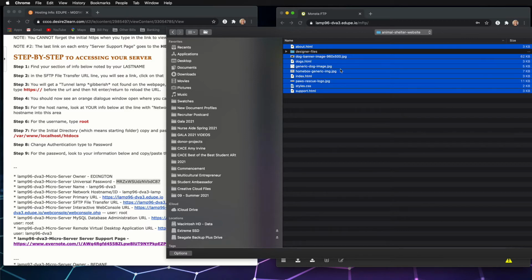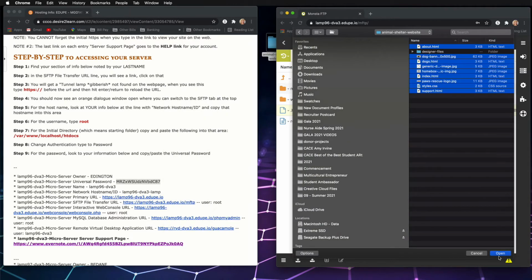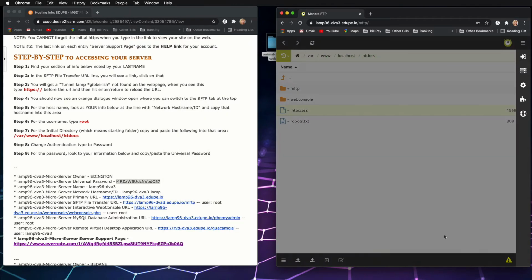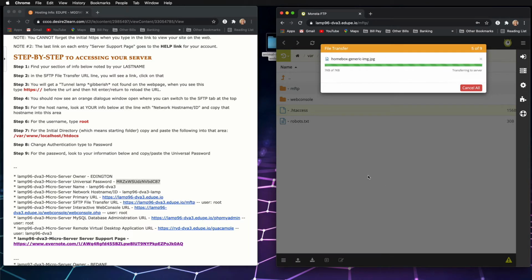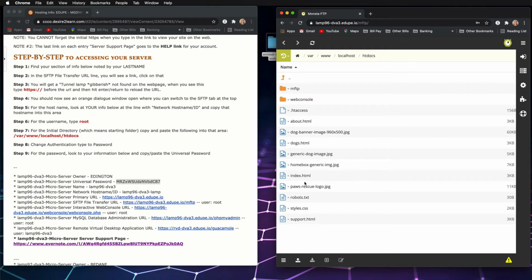but just know that the file structure or the folder structure does matter. So I would create, well, first let's just upload these files. So if you can see it, which you can't, so let me fix it. I'm going to just hit open, and it is going to load all of my files in there. Okay, so now technically my site is live. How do we actually see that?